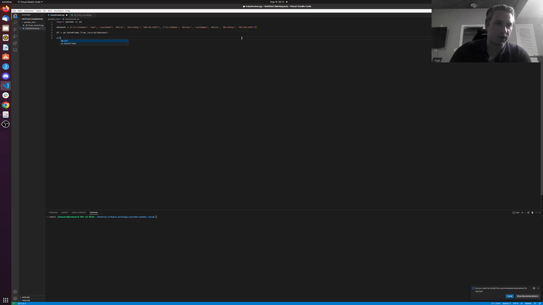And now we're going to create our transformer. Our transformer is going to be called a first last name. Those are the columns that we're going to pass in, and we're going to create the full name. So we're going to say full name transformer, and we're going to put in the first names and the last names.